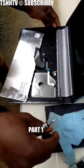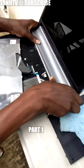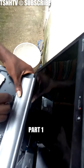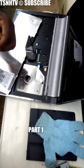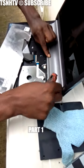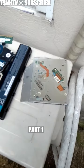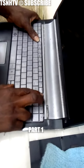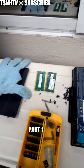That's cool. And I'll fix my power switch. And I'll fix my keyboard properly now. Press it, enter. Now you're done with the facial surface.